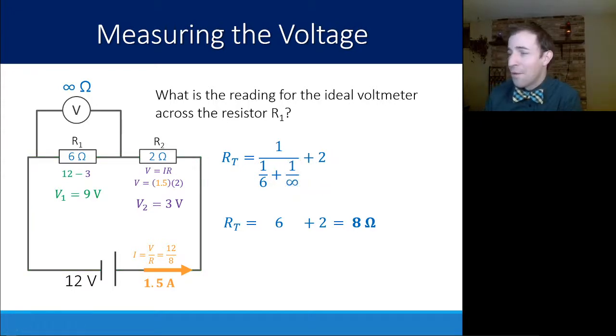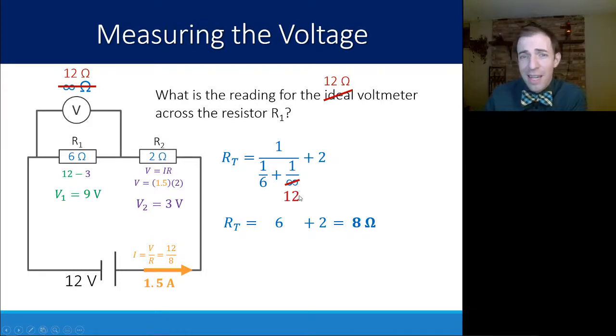If we have a voltmeter that is not ideal, it's going to have a large resistance, but not infinity. So let's say it's a 12 ohm voltmeter. That's obviously not infinity anymore. That's now 12 ohms. This also then ripples into my equation for the total resistance here. Instead of infinity, this is 12. So I can't just turn that into a 0 anymore, and this 6 becomes 4. A 12 and a 6 ohm resistor in parallel with each other turns into 4.